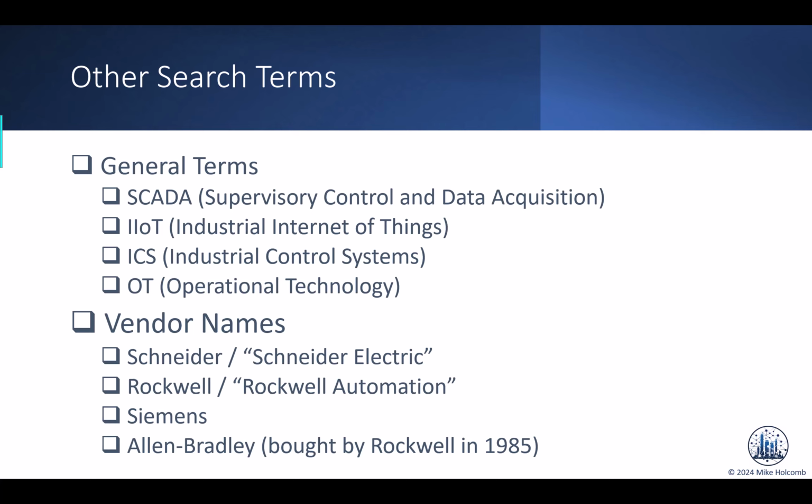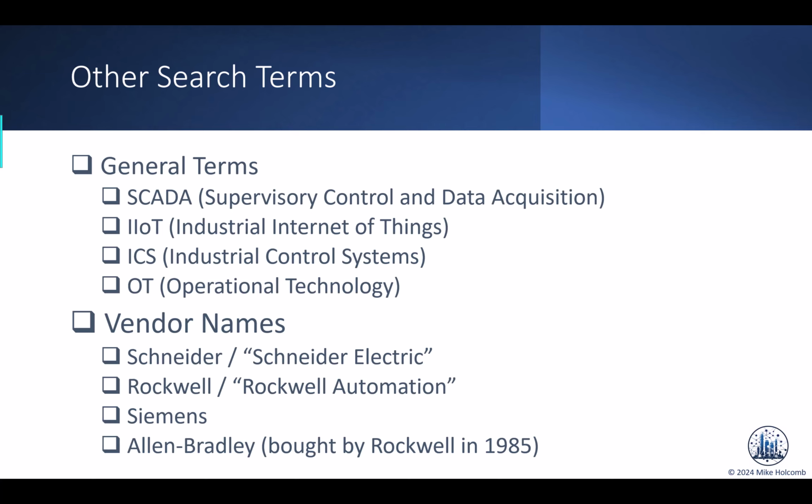ATOMICS, right? Doesn't help. Same thing with IIoT. Sometimes you can find things related to the industrial Internet of Things. This is where we basically connect control systems to the internet. Now, one of the more specific types of searches that you can have really good luck with is when you run searches for vendor names like Schneider, Rockwell, Siemens, or Allen Bradley, which, yes, got bought by Rockwell, but you still see Allen Bradley everywhere.